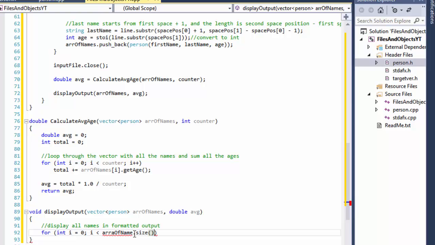We don't necessarily need the counter, because we can always retrieve the number of elements in the vector using the dot size method. So I++, array of names, that's it, not array, just ARR, there you go.